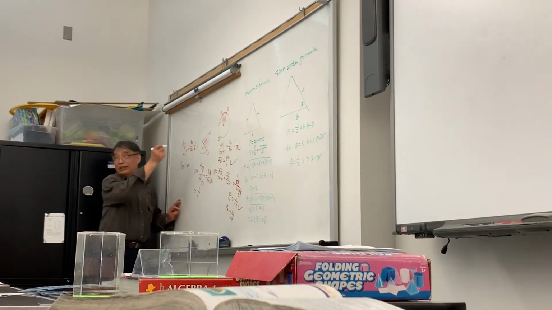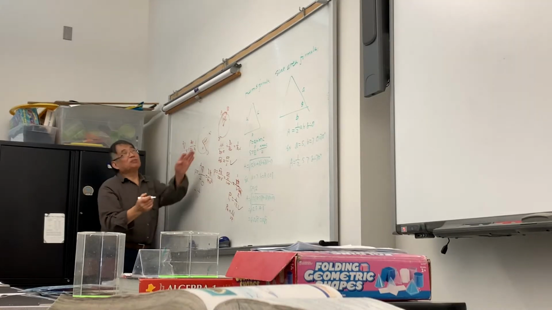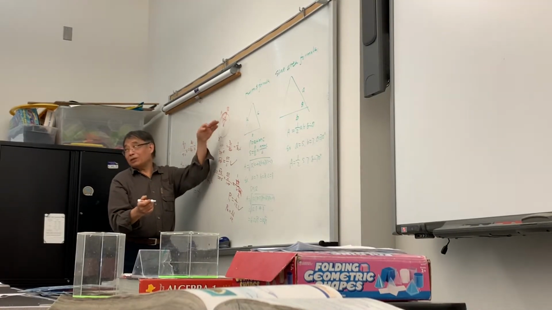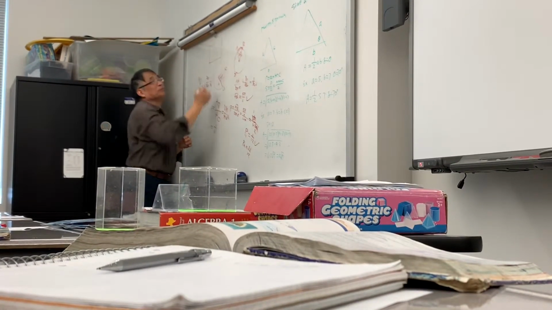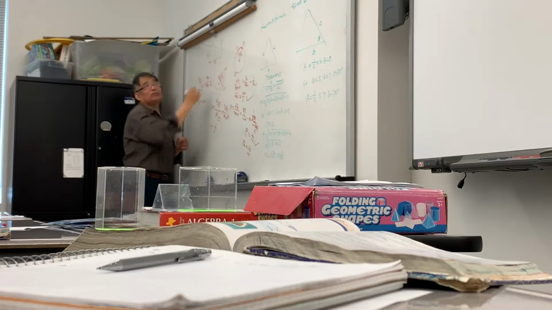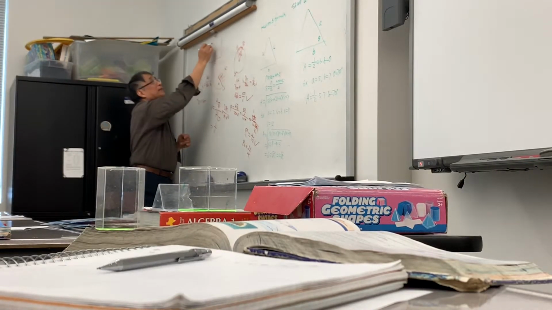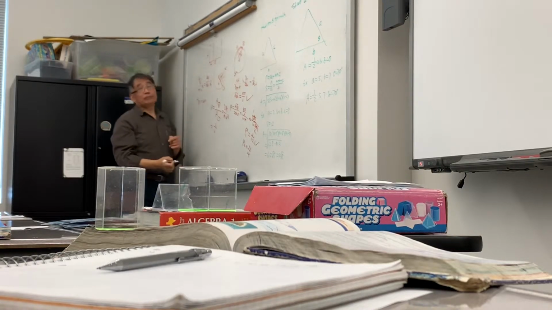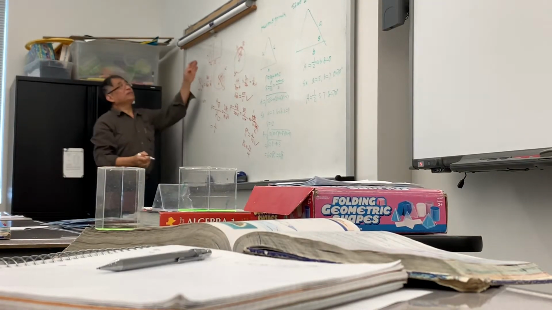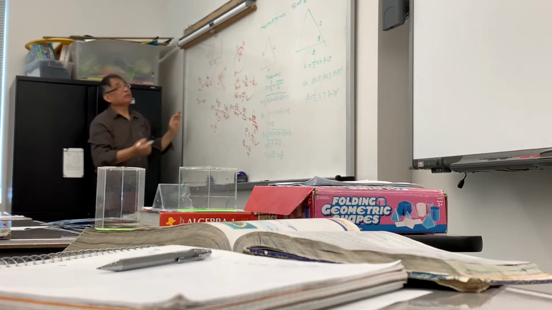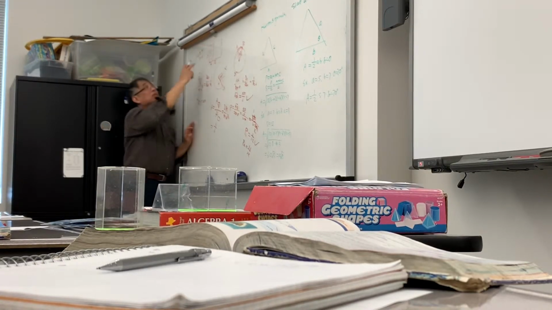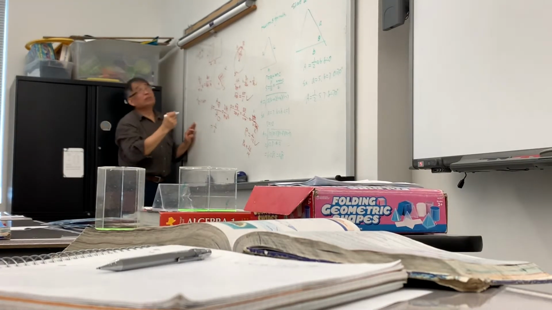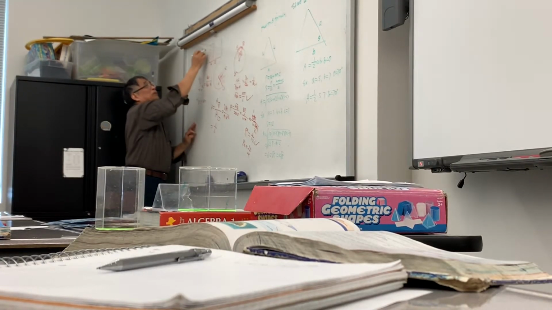You just find the shaded area over the whole area. Find the AB length over the whole length. Say we have a rectangle. This is 5, this is 12. So you can find this part is 4. This is the shaded area. The shaded area over the whole area: 5 times 12 is the whole area, 4 times 5 is the shaded area. Reduce. You get 1 over 3.